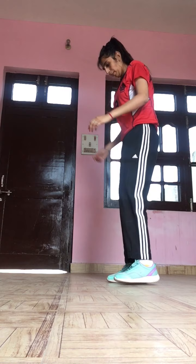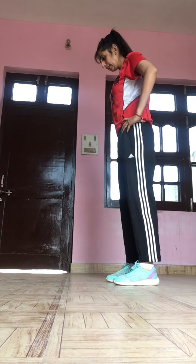Okay, so the fourth activity is jumping on the corner of the square. Okay, there are four corners, like 1, 2, 3, and 4. Stand on the one corner and jump to the another corner. Okay? Keep your hands on your waist like this.